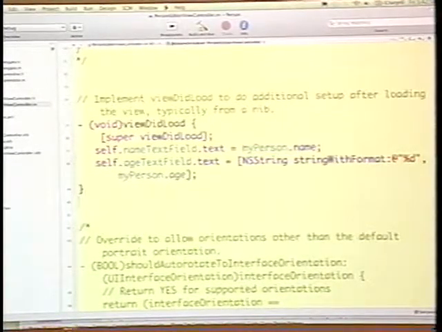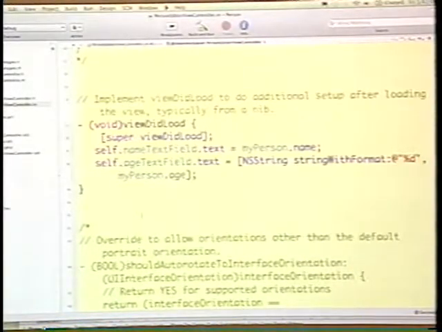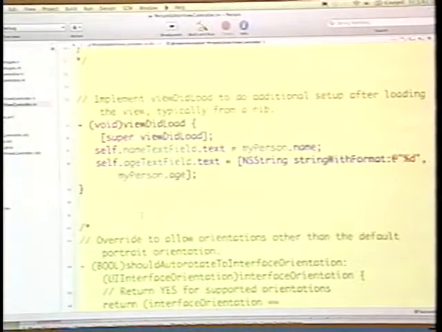Next up, yes. If we had made a new file, a new view controller class named PersonEditorViewController, would it have done all that connecting for us? I'm not sure. It probably would have. It would have set up some of the initial connections for you, most likely. I'm not sure, but it would be easy to check. Also, do you have these calls right here to my person? Those aren't actually on the class, right? Because those should be a different instantiation than the class.